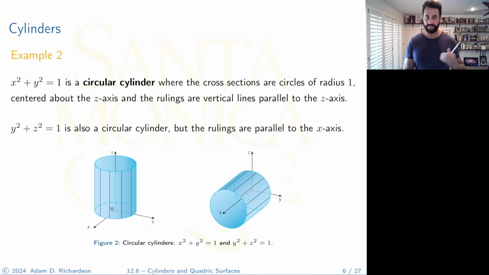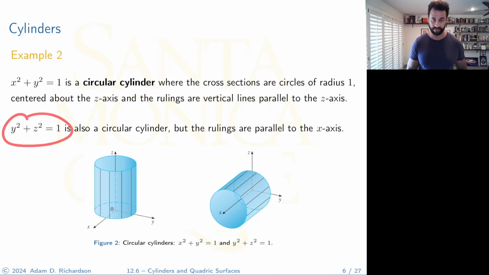Okay. This one is a circular cylinder. So circular cylinders we've already seen. Geez, I forget. I think we saw one of them in section 12.1, can't remember. But circular cylinders are similar, but now the shape that the parallel lines are passing through is a circle, just like I said a few minutes ago, right? The circle here is a circle of radius 1. It's centered at the origin, but z is a free variable, so you get an infinitely tall circular cylinder with radius 1, and the axis is the z-axis.